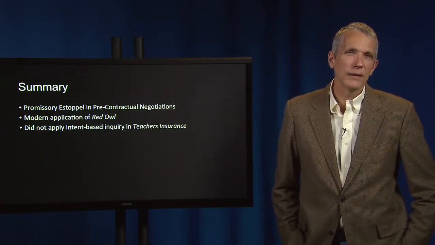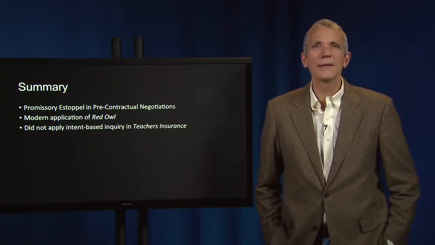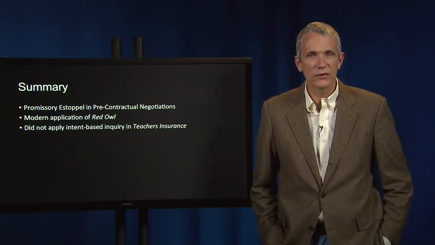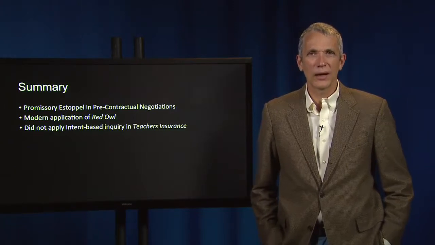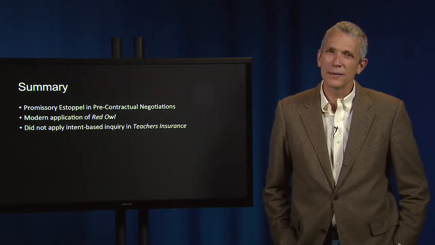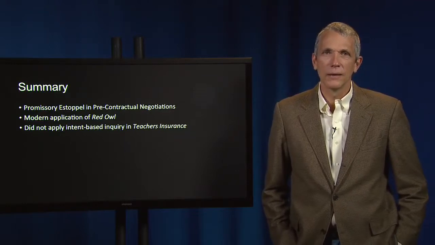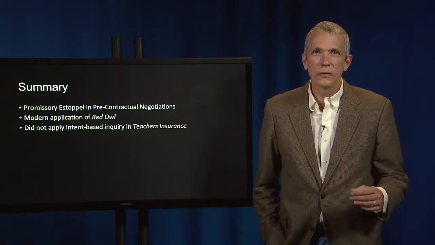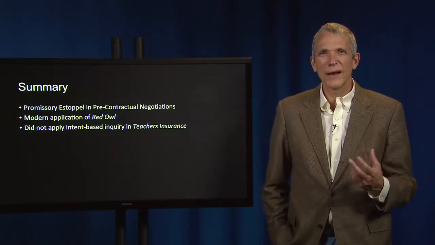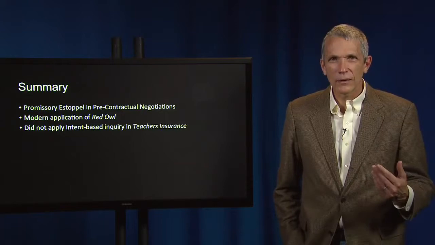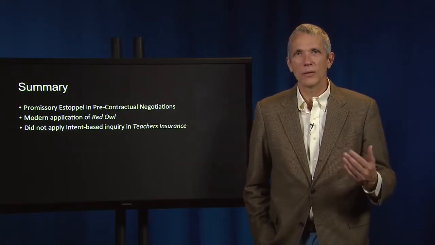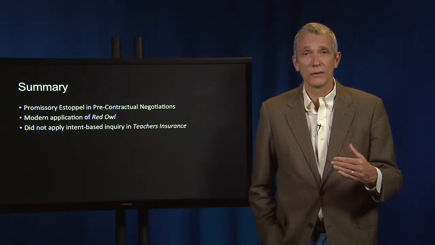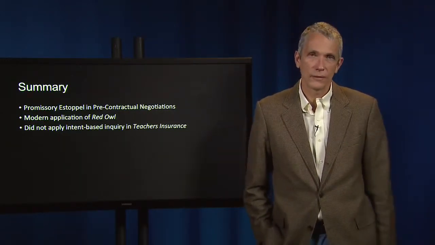Today, we examine Dixon versus Wells Fargo, a case that held promissory representations in pre-contractual negotiations can be enough to establish reliance-based liability. It is a modern application of Red Owl, which we learned in just the last class. The case also stands for the proposition that reliance-based liability, rather than the more exacting intent-based inquiry in Teachers' Insurance, is sometimes going to be chosen, at least during times of crisis.